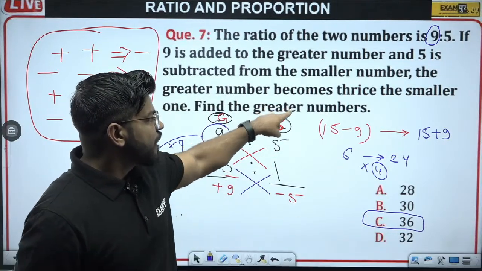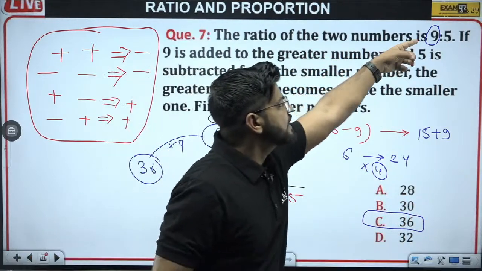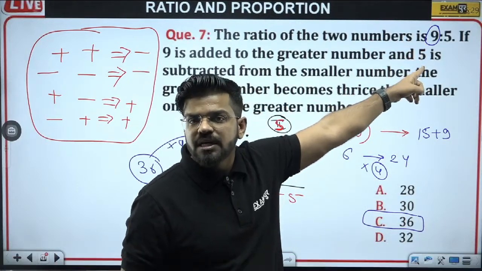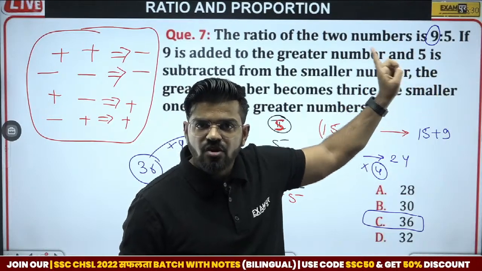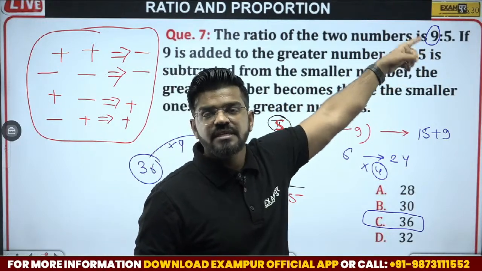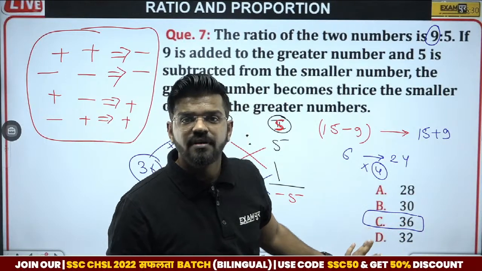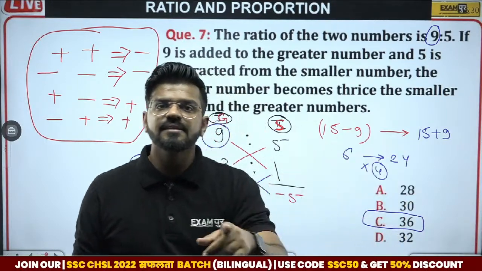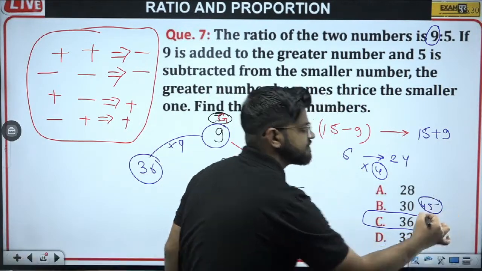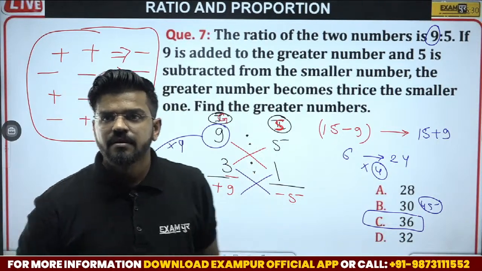If whatever we have to find out in the options has their ratio part given, then we can directly compare, because the first number, that means the greater number, is always a multiple of 9 and the smaller number is always a multiple of 5. So if we have to calculate the greater number, I just have to see if there is any one number which is a multiple of 9. Only one number is there, 36 is a multiple of 9. But if there is some 45, suppose if there is 45, then in that case we have to calculate like that only, right? Clear?